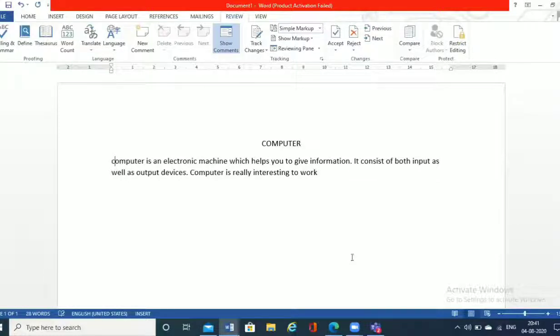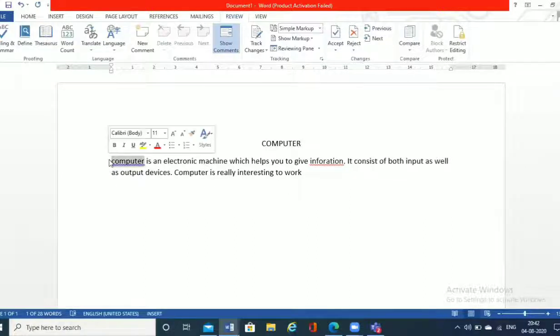This is a document which I have already created. If I mark any mistake, there are two colors you are able to see here. Everyone, listen to me very carefully. The blue color is for grammatical mistakes. If you commit any grammatical mistake, it is always marked in blue.